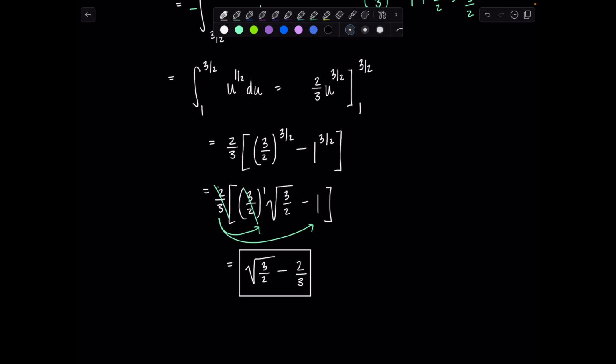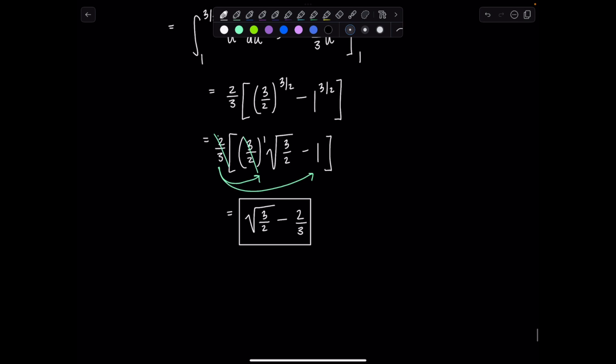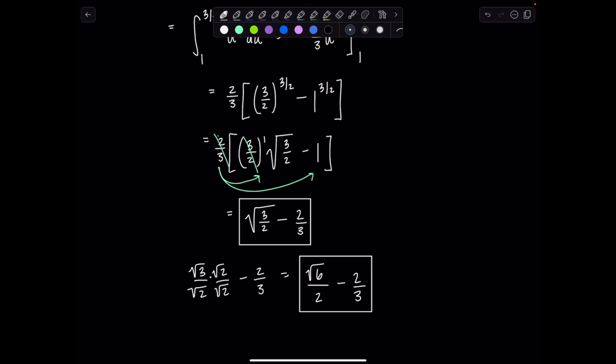Honestly, I would leave it. If you've been conditioned to always rationalize the denominator, then, you know, have at it. And then are you going to want to get a common denominator now too? I don't know. Where do we draw the line? Minus 2/3. Leave it. I don't think getting a common denominator would do anyone any good. But always do what your instructor wants, okay?